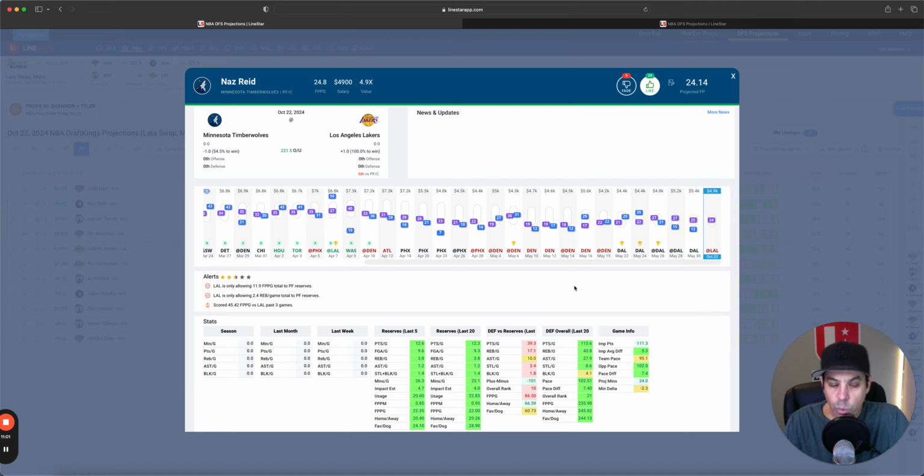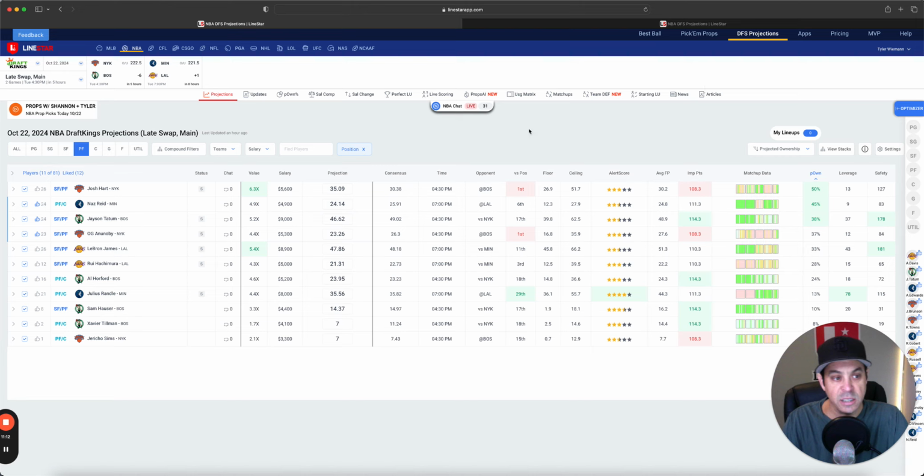And we know he can really fill the stat sheet up if he gets it going. And Lakers have been bad versus centers or power forwards for a while. So I'm interested in taking some shots here. Now, if he is super high owned, it's an interesting pivot spot because his minutes are likely going to be a little bit limited. And then Jason Tatum, OG, talked about those. Those are two of my favorite at the power forward position.